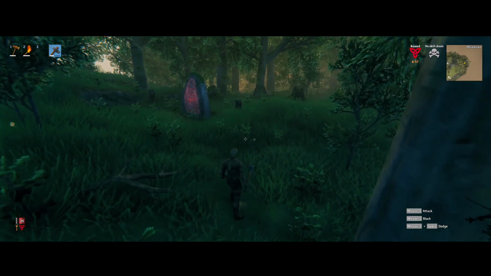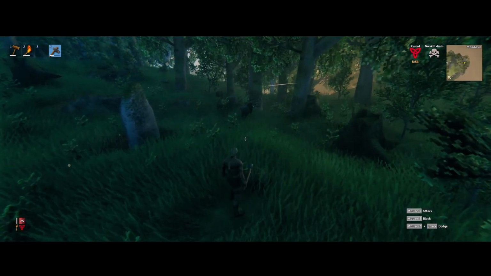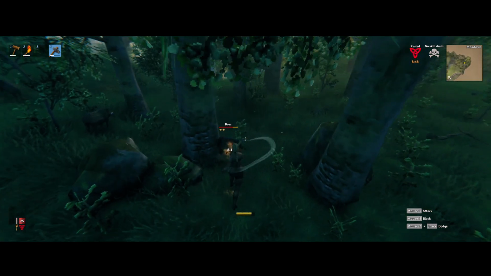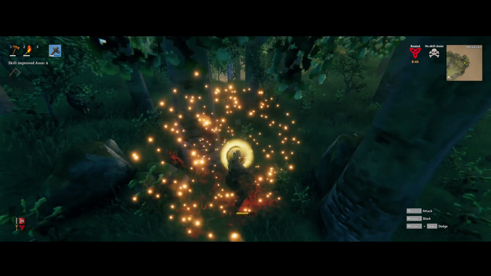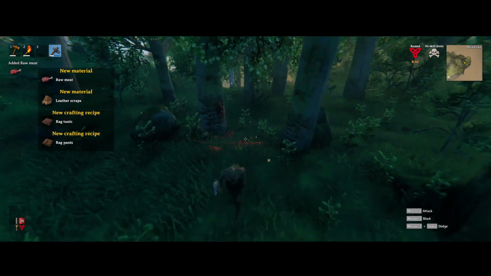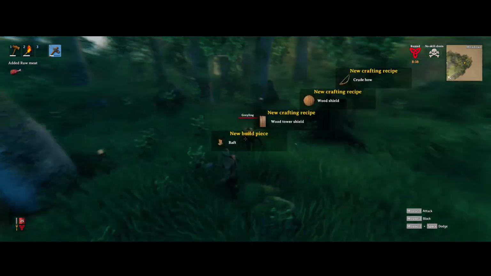Found 2 boars here. You have to be careful. These things do quite a bit of damage. Use your axe to kill them, and I generally just take the first one, charge and swing. This is unfortunate. This is a high level boar. There you go. Now you'll see the new recipes have opened up, including armor and the bow. That's the one we want.